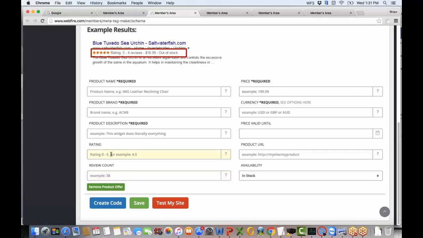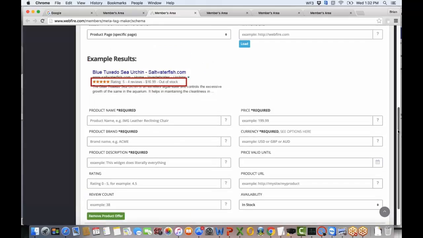Now, obviously, I know a lot of you might try to say, well, gee, I'm going to say I'm a 5-star review, and I'll try to lie about that. Google oftentimes, I think, checks on that stuff. So if you have a reviews page up with a bunch of reviews on it where you let them rate from 0 to 5 stars, make sure that they're actually real. Make sure that the number that you give right here lines up with what's on your page. So don't just try to fluff and make things up, because again, you don't want to abuse that. But pretty cool thing right there.